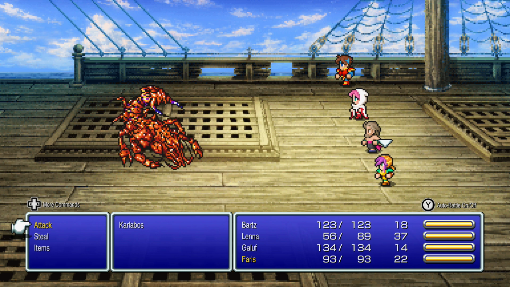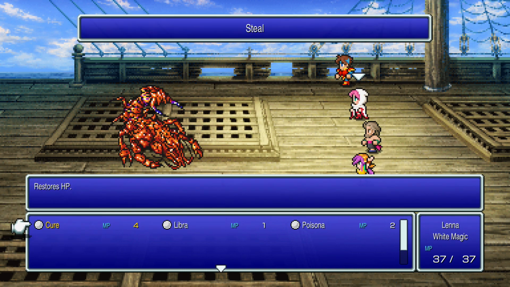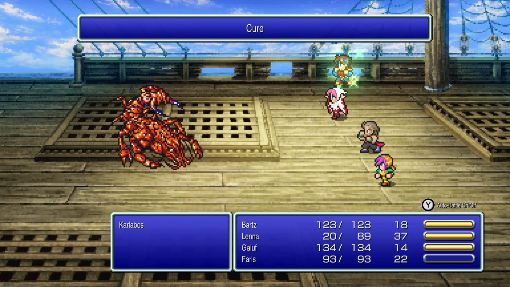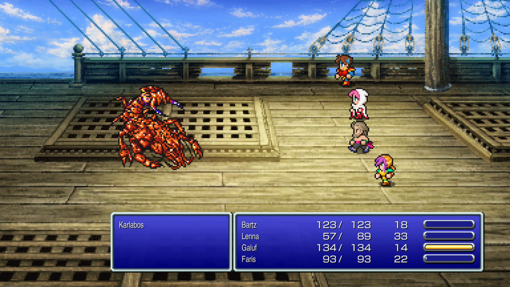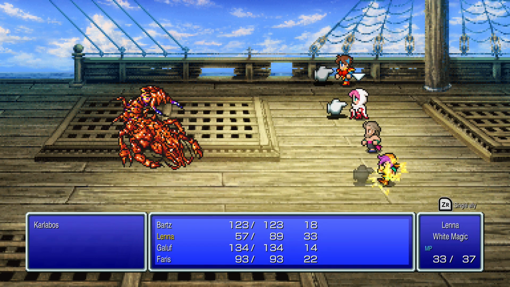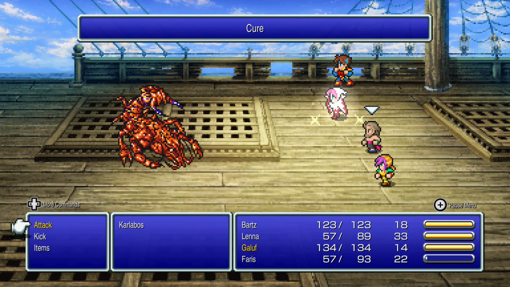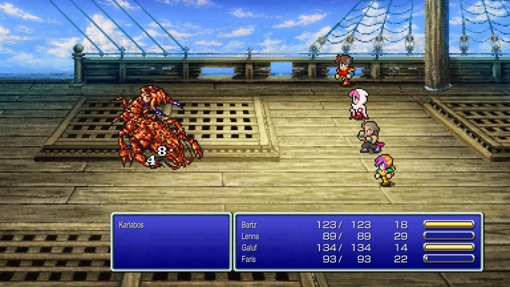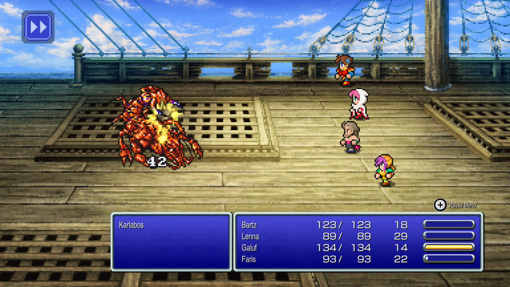And now we got Carlabos. It has 650 health and 100 MP. It has 10 attack and 10 magic defense, and you can steal a potion from this guy. His elemental weakness is lightning, because after all, he is an aquatic monster, meaning he's weak to liquid elements.